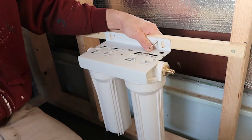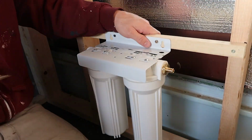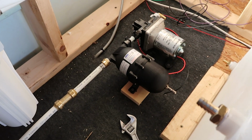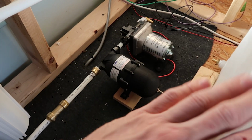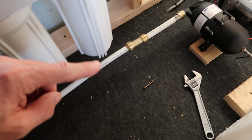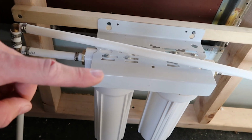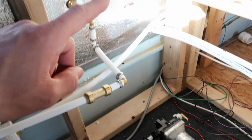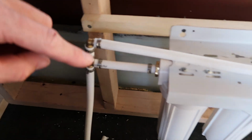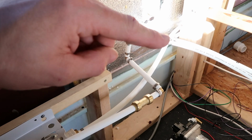After that, I built a mounting bracket that's going to be housed underneath the bed in the back so that it was in a sturdy position to attach the water lines to it. It's a little tough to see, so I didn't put the line here because we still have to anchor this. It'll go into the pump, accumulator, there's a check valve there, that'll go up, and that'll go into the filter. And then the same thing where it comes out from the city water here, check valve, that goes in the filter, and then the filter out and to the water supply.